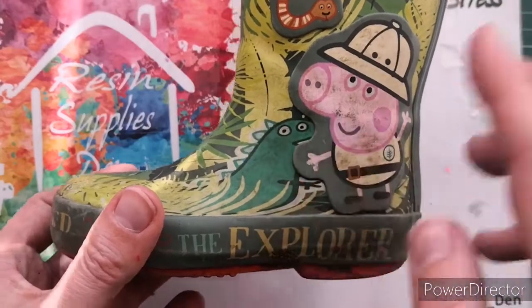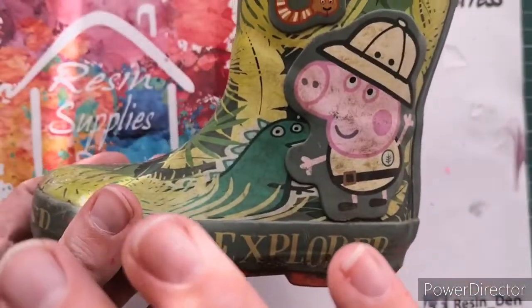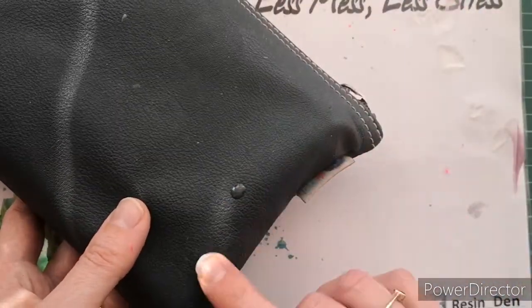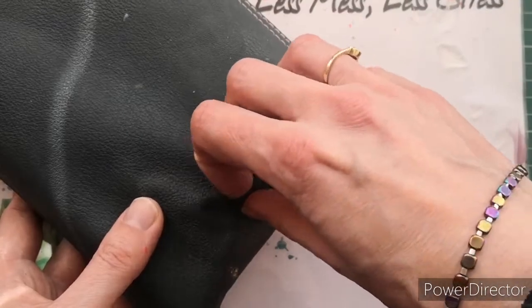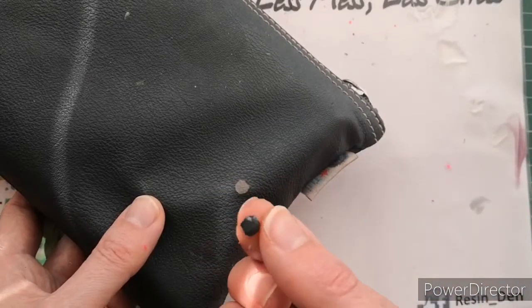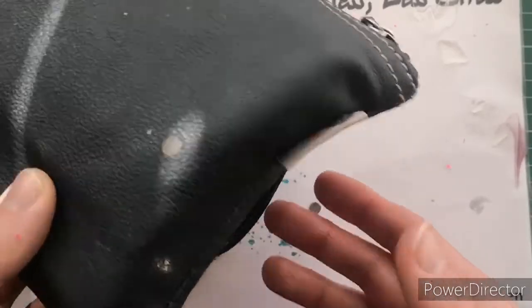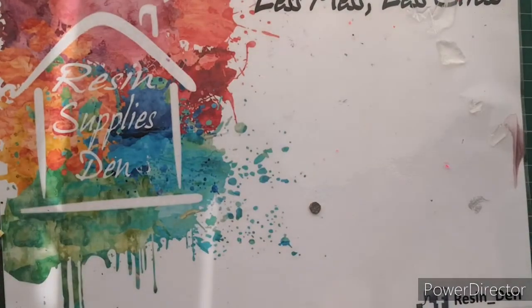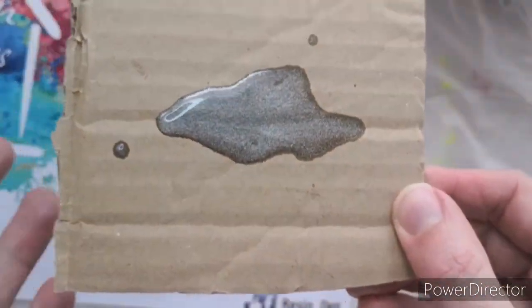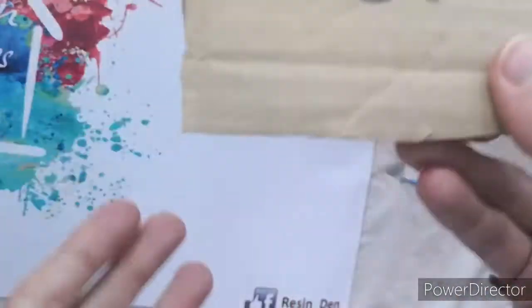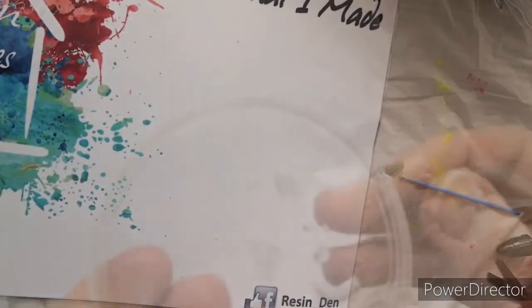Brilliant. Well, I hope you've enjoyed this. I have. And I'm going to be writing up a really good long list. Oh, there's one more bit. One more bit. So this is kind of a pleather. It's not real leather. Let's see if that comes off. I didn't want to ruin it too much. Oh dear. It's taken the whole thing. That's not good, is it? Yeah. Don't pour it on this stuff. All right? And I was actually looking for some leather as well. But I didn't really have anything that I didn't want to risk ruining. I know this is obvious, but I figured I might as well just include everything. It really doesn't come off cardboard, okay?